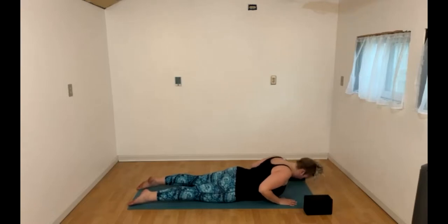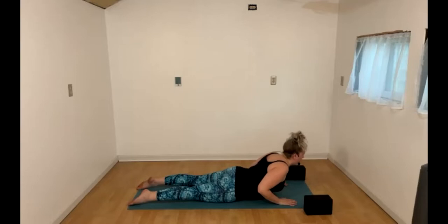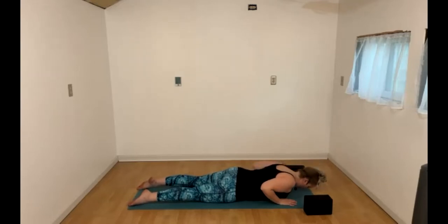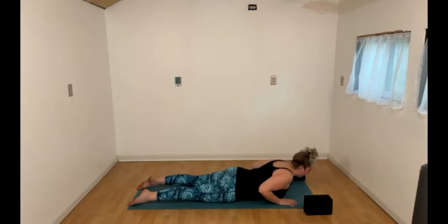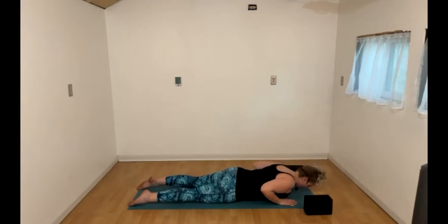People have reported that strengthening through the low back can be really helpful actually with low back pain. So sometimes instead of just stretching, we definitely want to be strengthening. And when you're on that last round, just stay lifted for an extra breath. If you're there with me, 1 more breath in. And then breath out to lower down. 1 round of breath to rest.